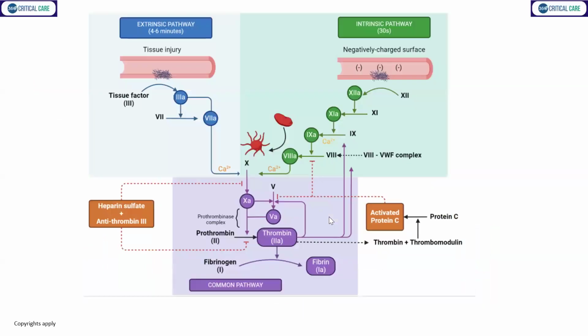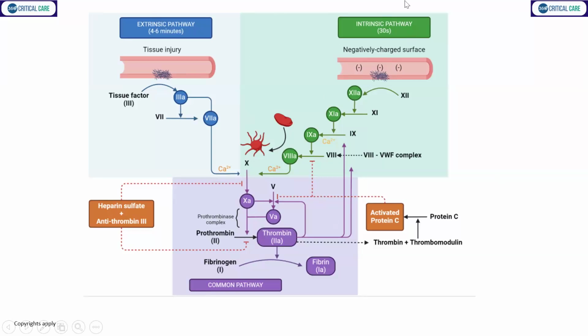So we all know this classical pathway of the coagulation cascade, which involves the extrinsic pathway, the intrinsic pathway, and the common pathway. This is what we have been studying from our MBBS days, right? So there is a tissue injury, activation of the tissue factor that starts off the cascade with factor 7 being involved, and subsequently even the intrinsic pathway gets activated. This is actually a very good image which shows roughly the bleeding time and the clotting time, and what the timelines are which are supposed to be present.